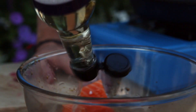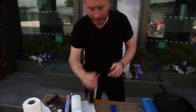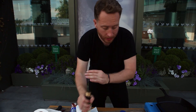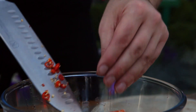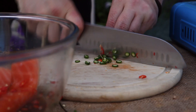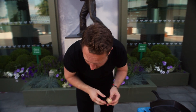Two tablespoons of the mirin. I'm going to put just a little bit of vegetable oil in — about one tablespoon. And then the chillies. Just quickly rifle through, and we're going to put one green chilli in with it as well. Now we're going to grate some ginger in there — first off, just take the skin off.